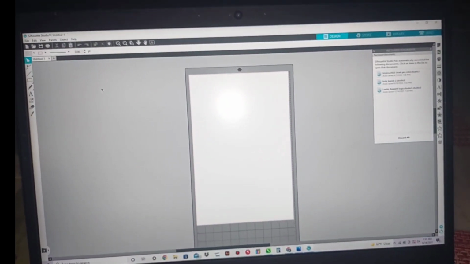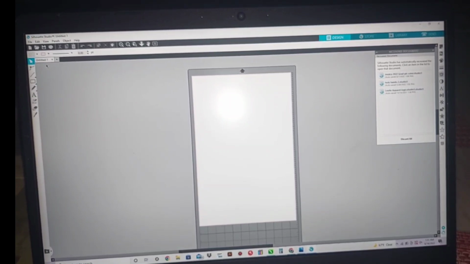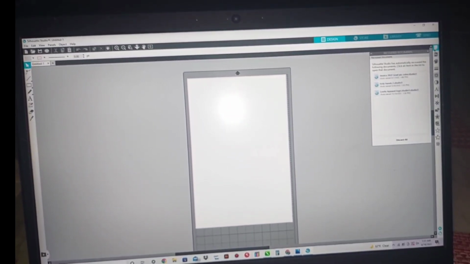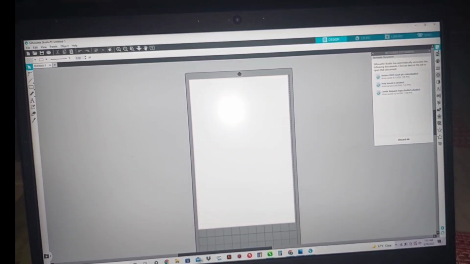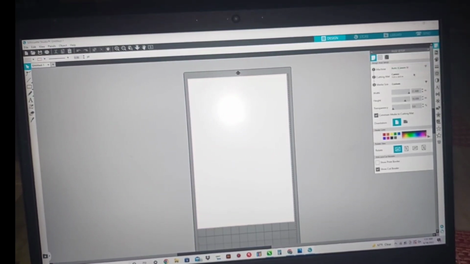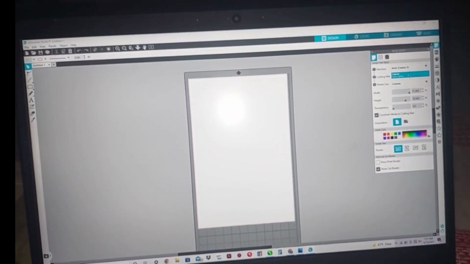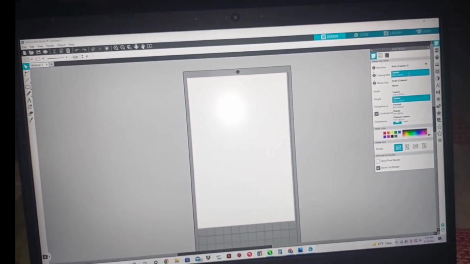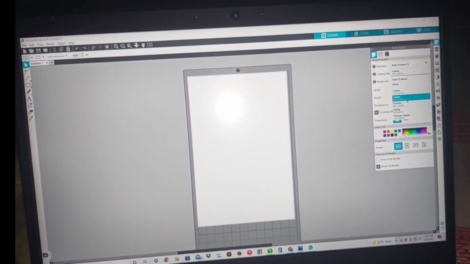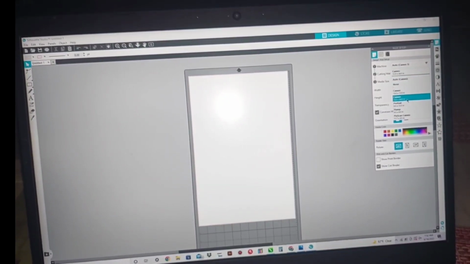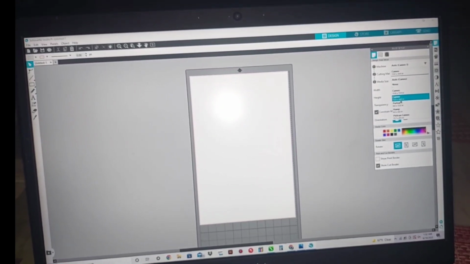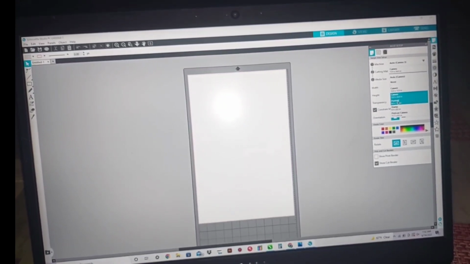All right, once you download it, first thing you want to do is go to this little paper right here, and make sure you click on the one that says Cameo, and stay away from the portrait.